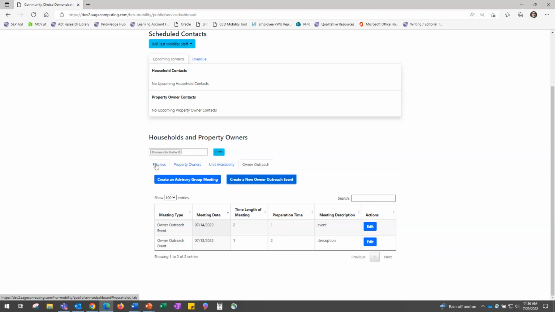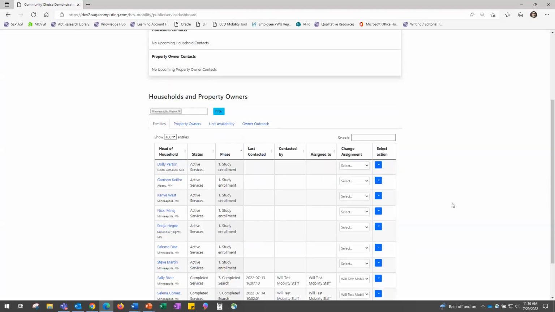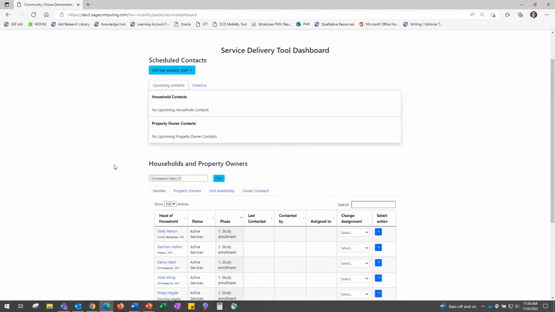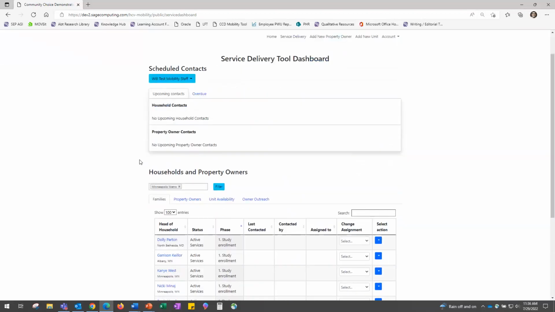Okay, so going back, I want to emphasize again that families are automatically added to the tool when they are assigned from the enrollment tool. So you don't have to add families to the tool. They'll just automatically appear in the service tool.